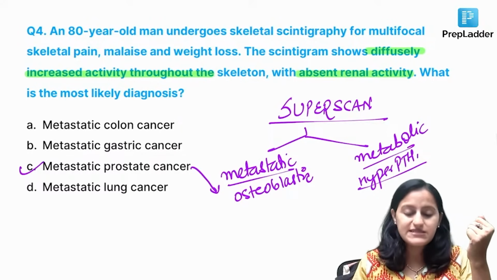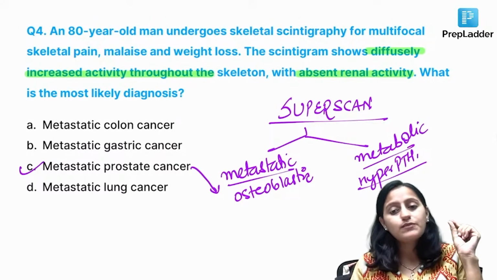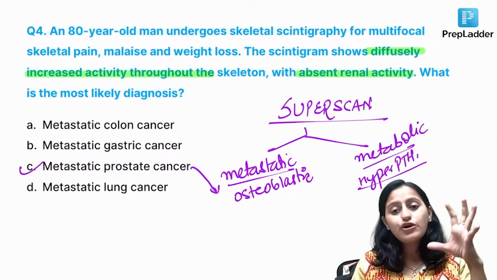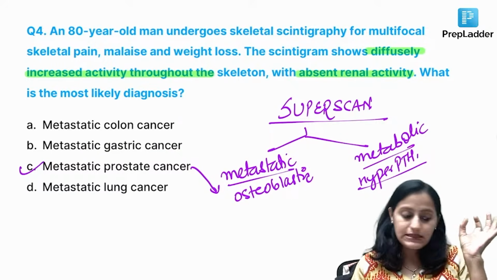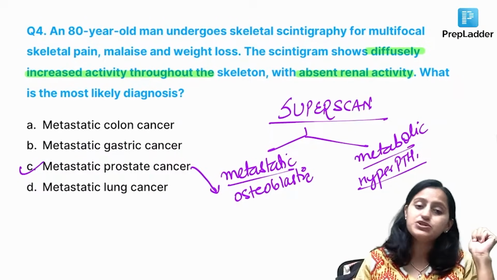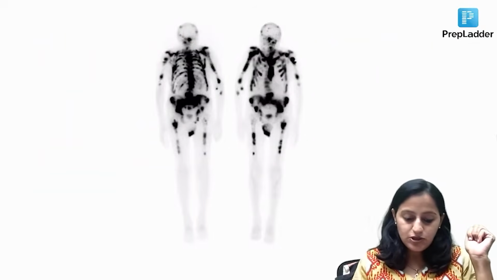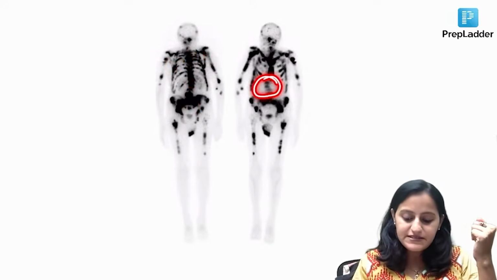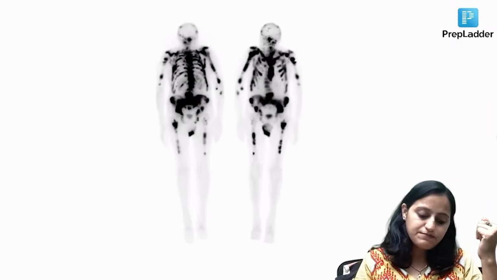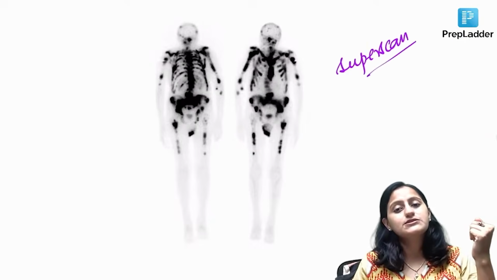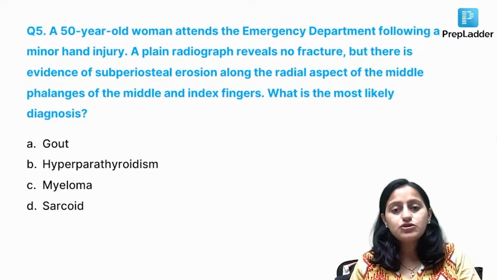So out of this, which cancer has those osteoblastic bone metastasis? It is prostate cancer, and that is why we will think of prostate cancer here. This is called a super scan, right? There's a lot of uptake in the bones. So metastatic condition, metabolic condition is what you should remember here. So look at this. This is where you see the bones, the black areas are the increased uptake that you see. And comparatively, the kidneys here do not show the uptake. This is what is called a super scan. Going to the next question.